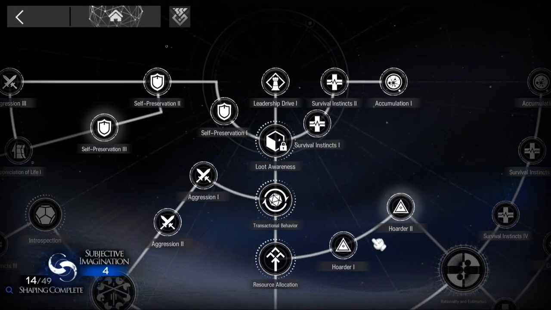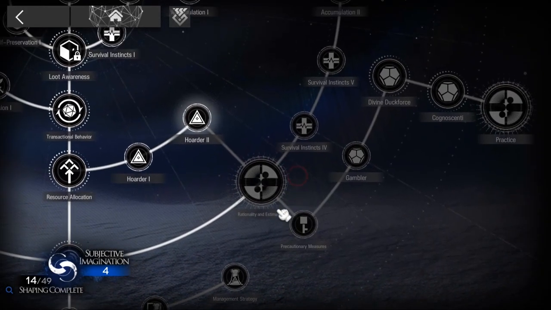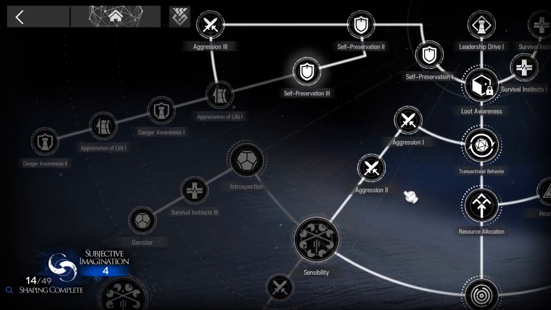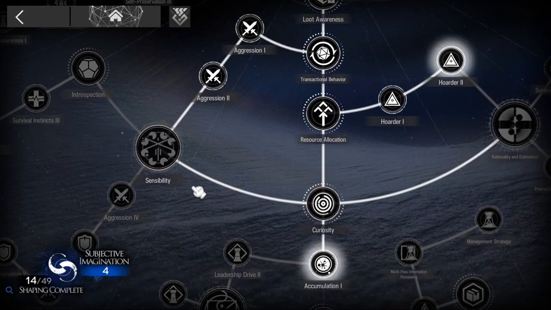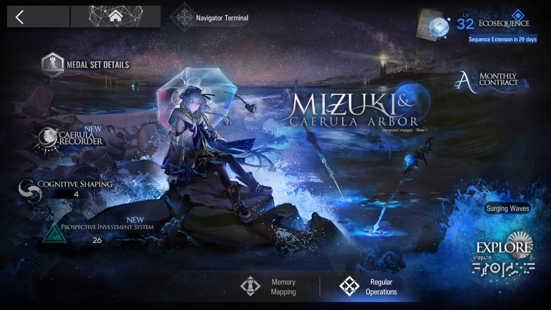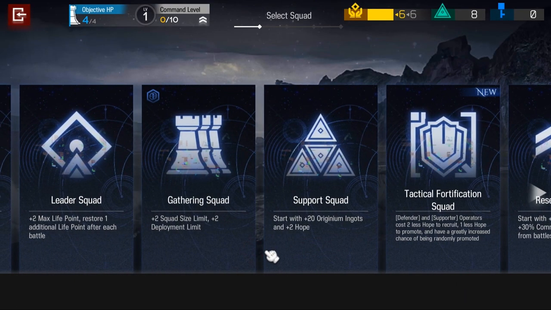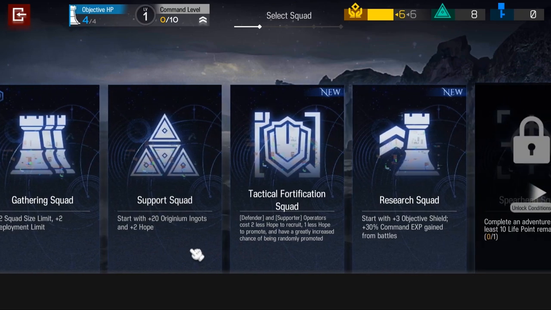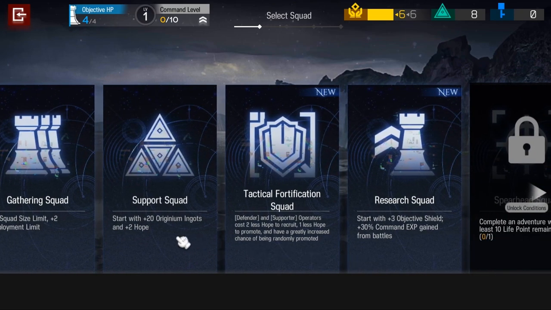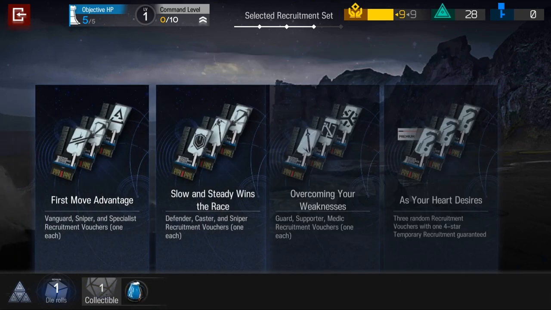The cognitive shaping is very useful, so if you lose in the exploration, don't be frustrated, because you are constructing the cognitive shaping. I was using the gathering squad to complete this ending, but it's up to you. Every squad has its advantage.